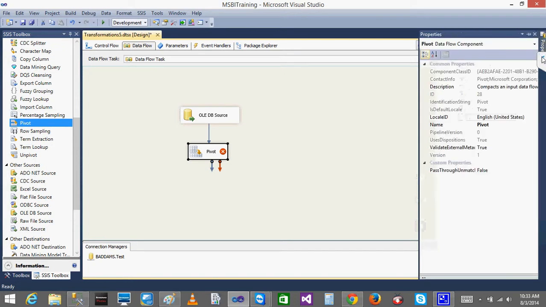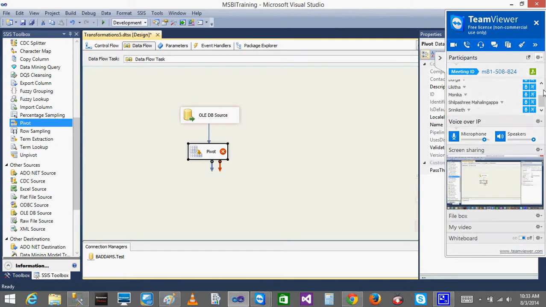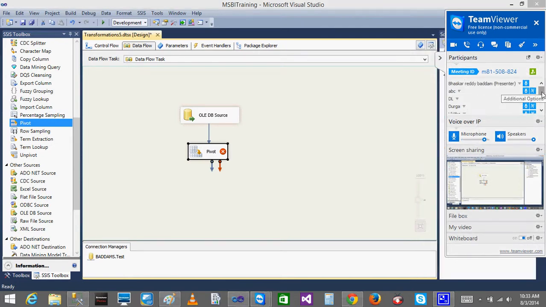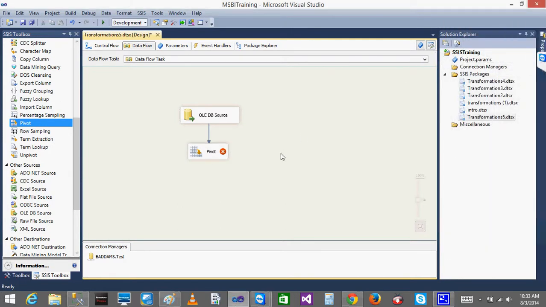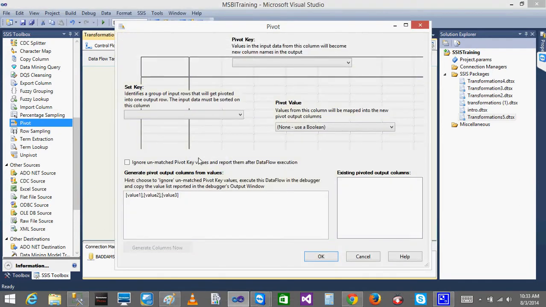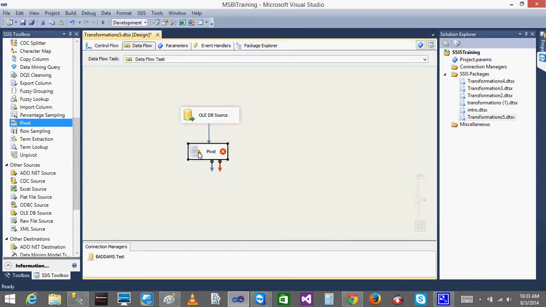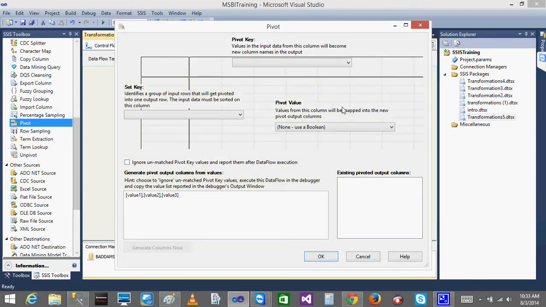So I think Monica, you installed 2008 R2, right? Hello, Monica, Likita. Hello, who installed 2008 R2? Do you or Likita? Me still, Bhaskar, Monica. Oh, you installed 2008 R2, right? Yes. Yeah. So in the 2008 R2, whatever I do by clicking advanced editor, you will be getting directly by clicking on this.